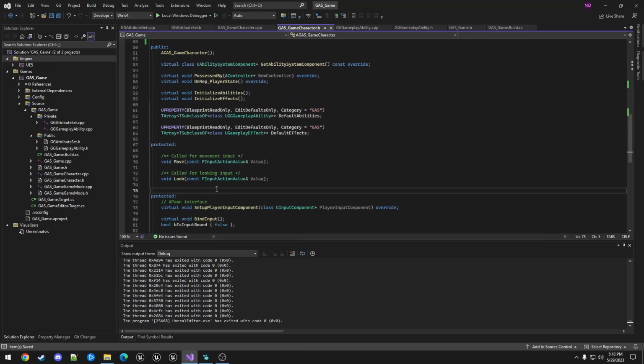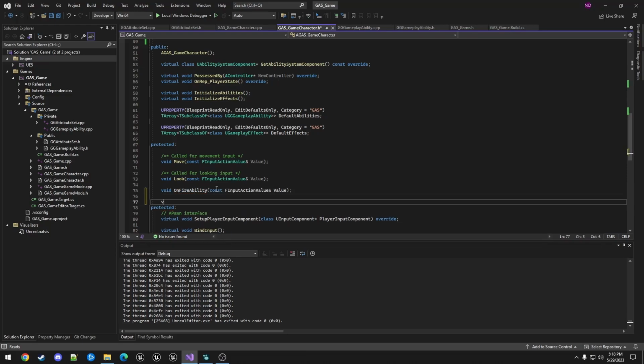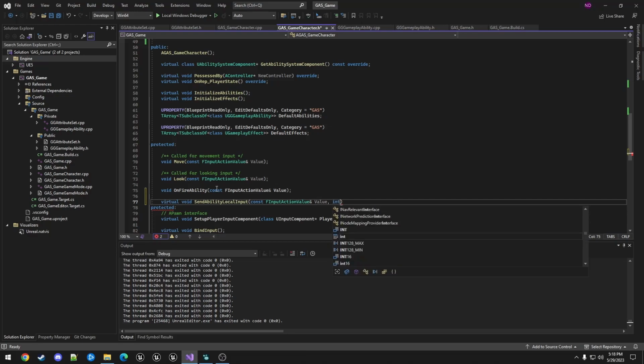We need to include a function to bind to. And also going to include a utility function, send ability local input. Send along the input ID.